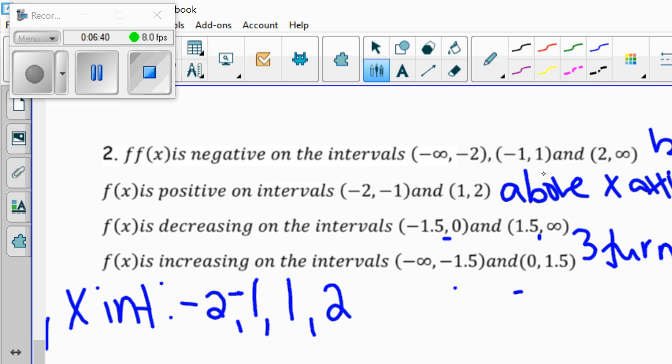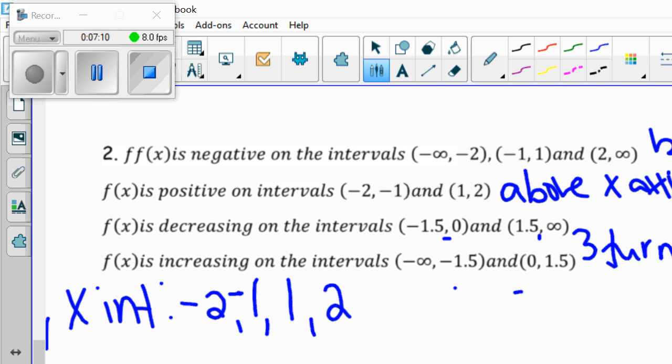It's increasing up into negative 1.5, and then from negative 1.5 to 0, okay, it is decreasing. I know that it has to cross through this point, so I'm decreasing somewhere. I don't know how low it goes again. And then somewhere at this point it turns and it goes back up. 1.5, okay? So now I am at positive 1.5. We're going to be increasing.